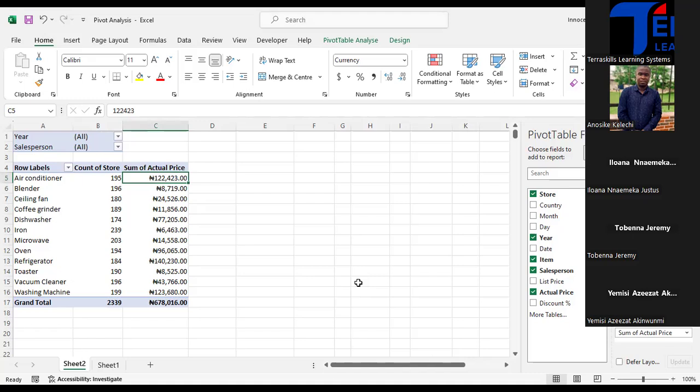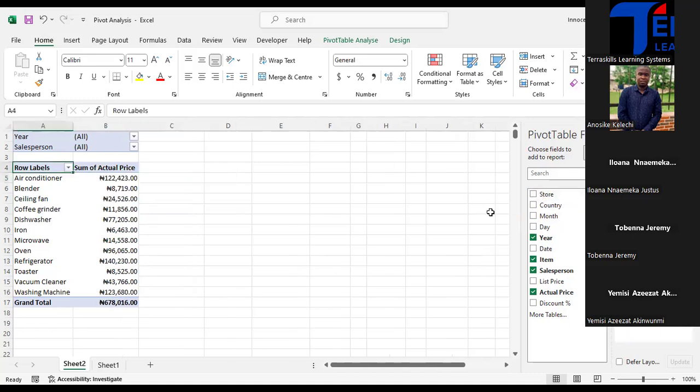Okay. So now let's look at segmenting, or using more than one field while segmenting. So we have this calculation here. Let me take store away.